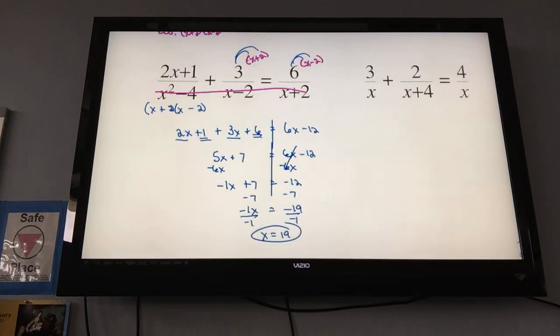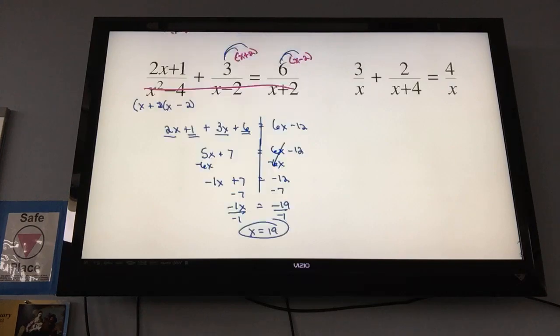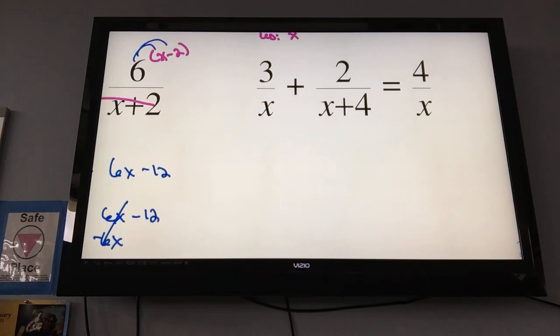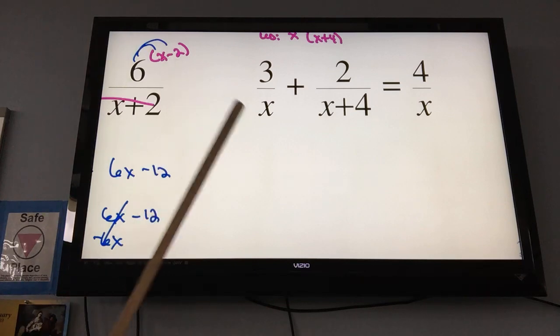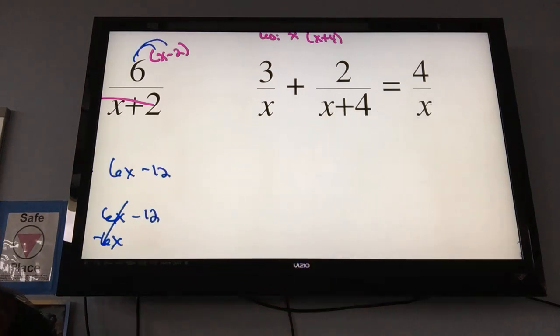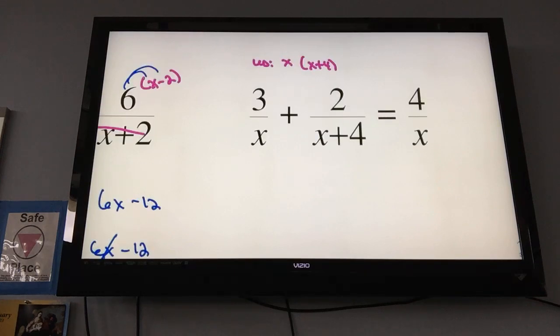And then my last question. LCD, starting on the left, I need a plain x. I need a group or quantity x plus 4, plain x plus 4. Need plain x, which I wrote, so don't write it again. I'll go back to the long way, but use the shortcut if you want.